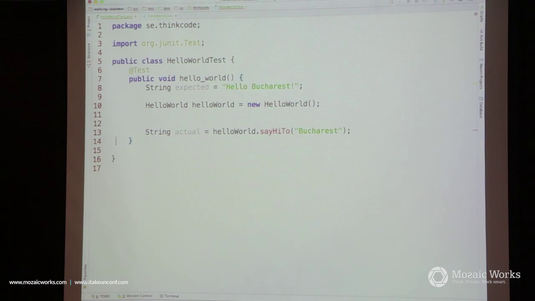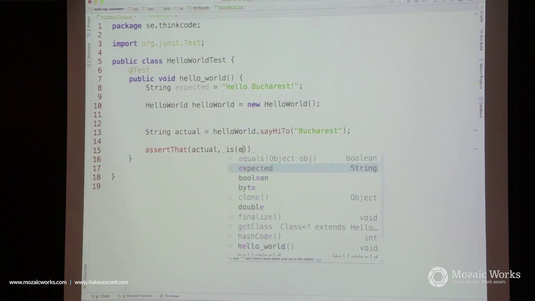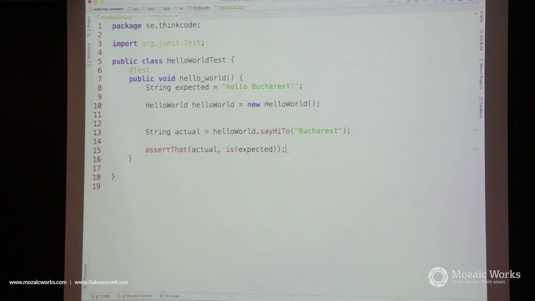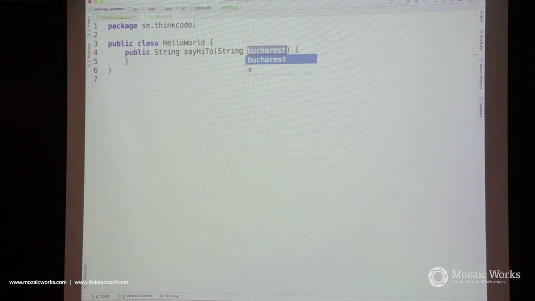Fantastic. Right, and then we want to do asserts, because a test without asserts, that's bad. So actual is the expected, like that. Okay. So let's create this method and see that it works. Yes.